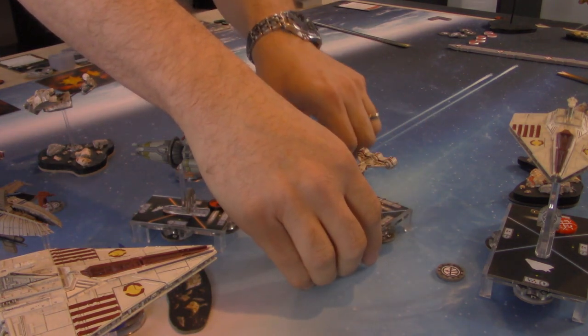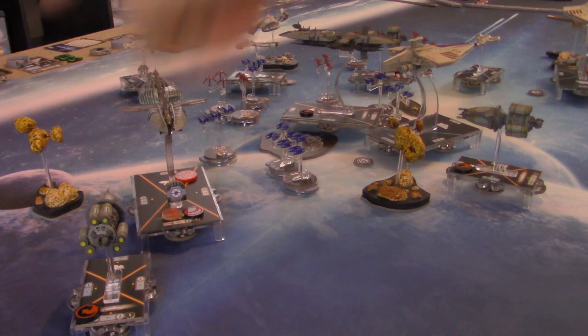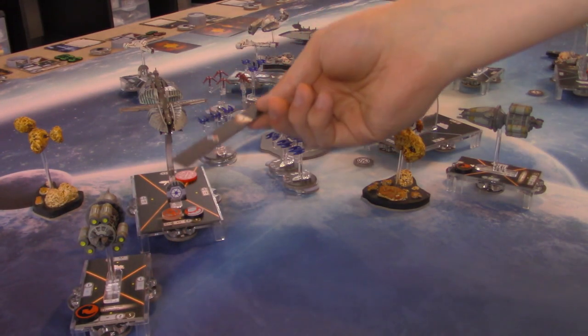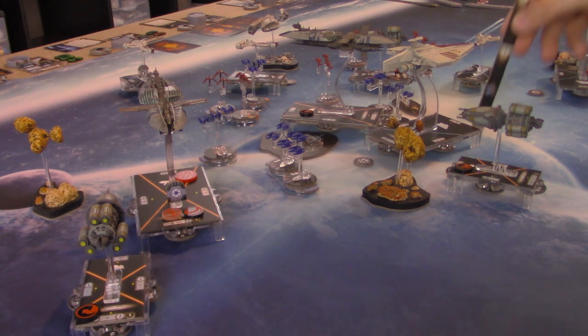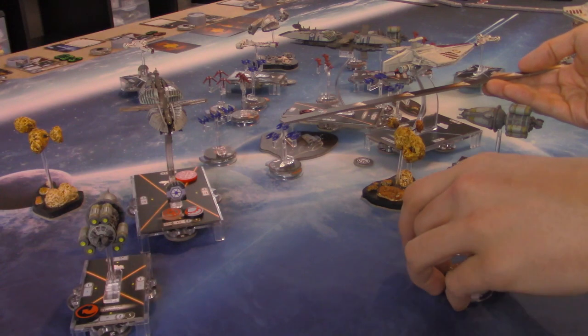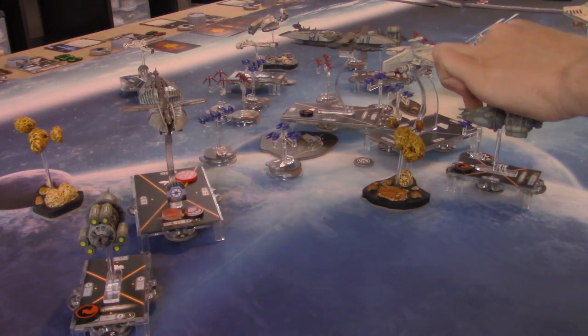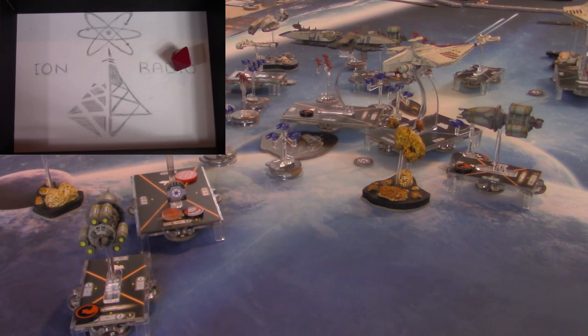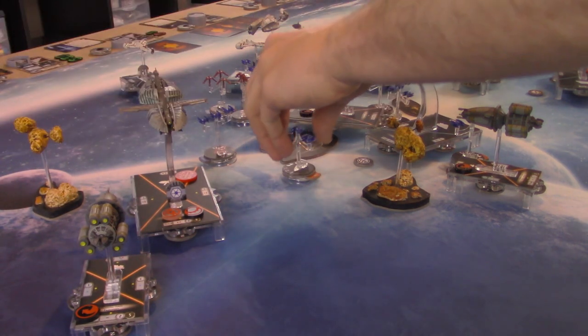There we go. We're going to go with this guy, the one with still defense tokens. He's got a squadron. We're going to activate these 2 squadrons, and they're both going to move right down here. Well, this one first. It's going to move down here, and he's going to attempt to kill this acclimator. We get 1 red die. We'll see what happens. Nothing. Wow.